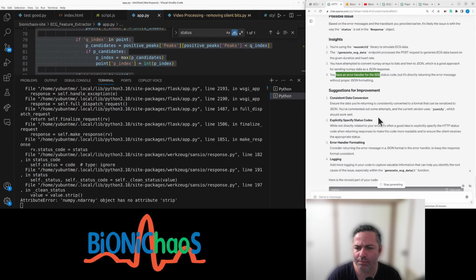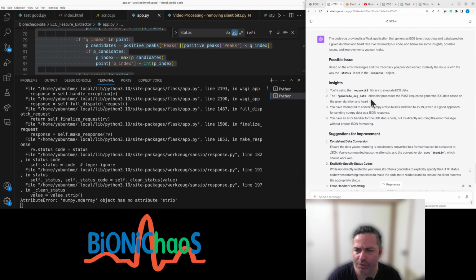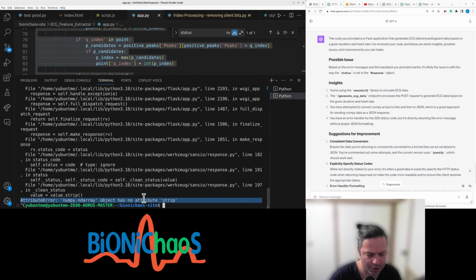It's revised part of the code, but it's not addressing the actual problem. Oops. Control-Shift-C.